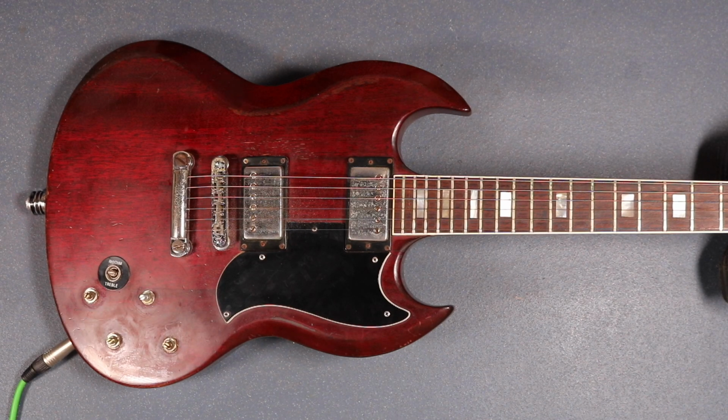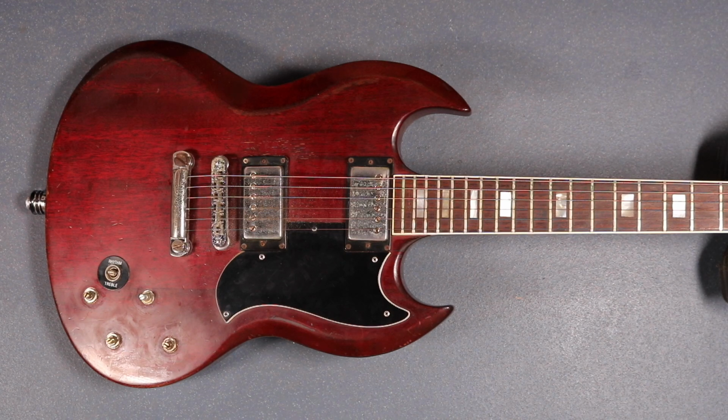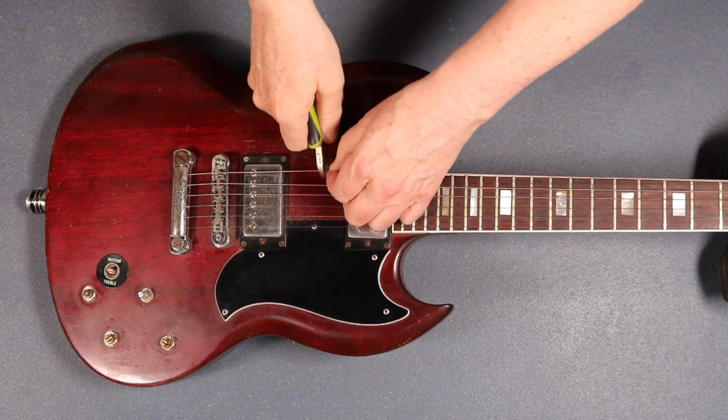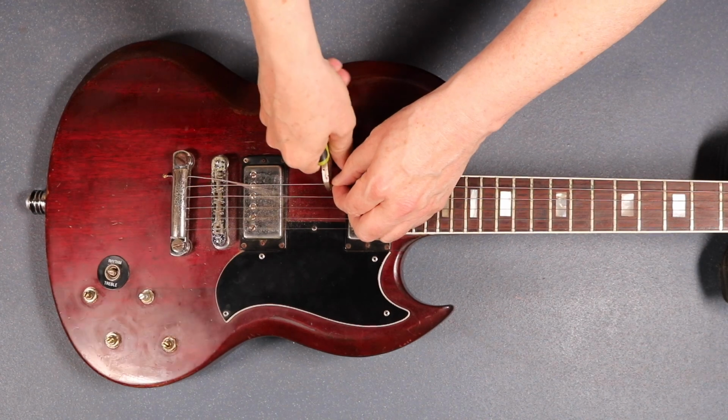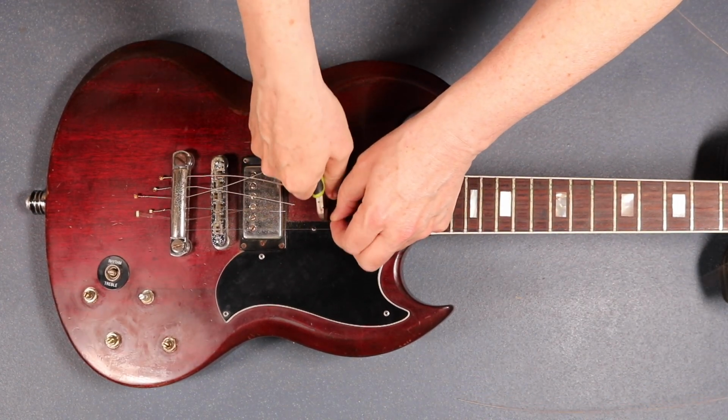Cut the strings. Turn the amp off. Pull the plug. And when I'm doing this, I think the neck is in a terrible condition. Sorry, I should say the frets are in a terrible condition.